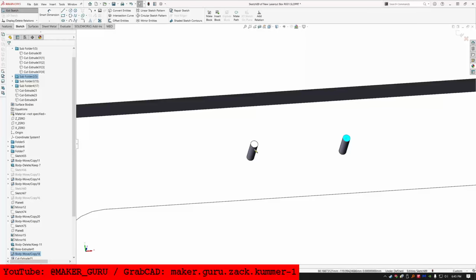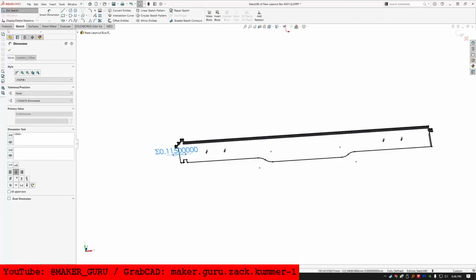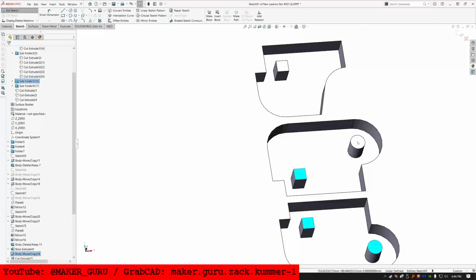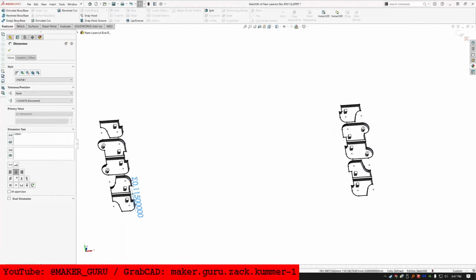Now, the reason I'm doing all this now instead of after I complete these shapes is that it's easier to just pattern them already done and not have to offset after the pattern's done.